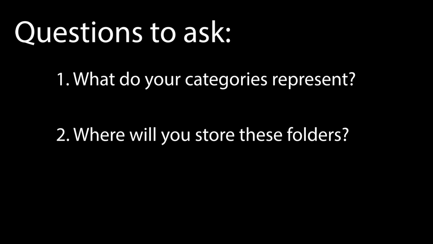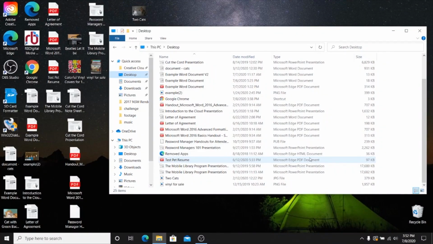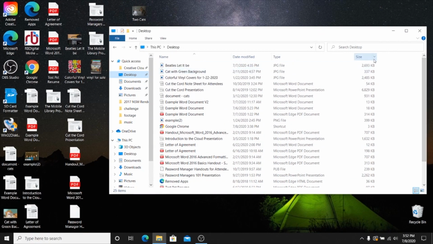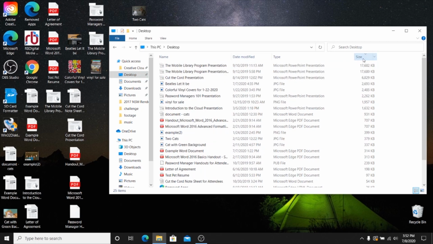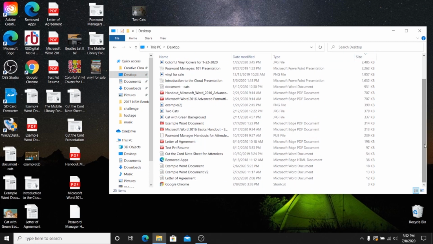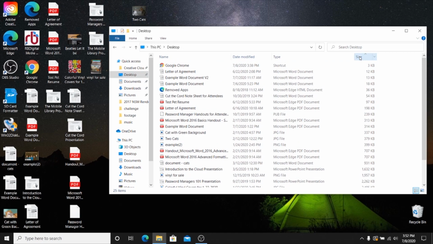And then what we want to keep in mind at this point is that the first folders that you create are going to be the very top of that folder organizational scheme. So you want them to be as broad as possible while still being identifiable. In the example computer that I have here, I see that there's a common theme among all of the files here on the desktop. They're all obviously work related, so calling my main folder work would really not apply here. It wouldn't make too much sense because all of them technically fit into that category.